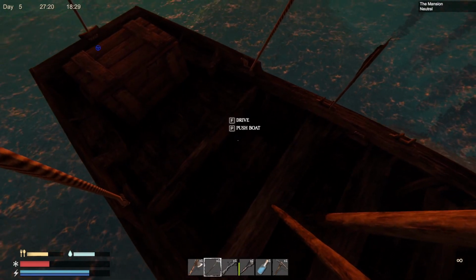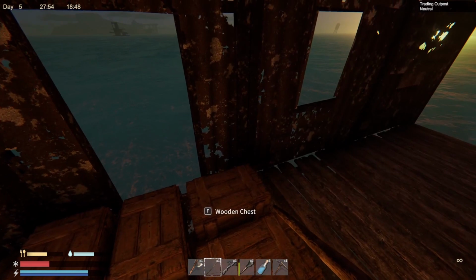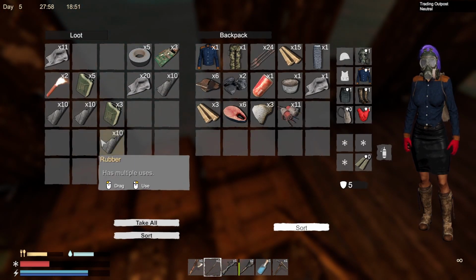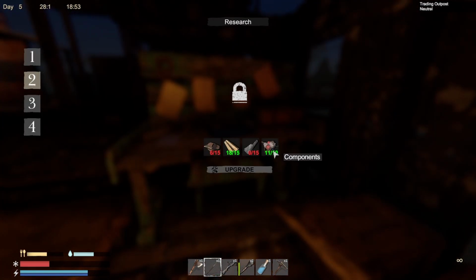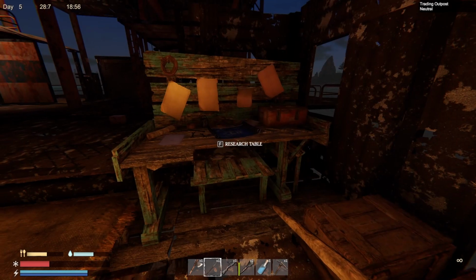Go ahead and head to the house and do a little bit of crafting. I never did research the scrap metal spear, and it's because I didn't have components. So I needed to go back out. I do have a few components now, 11 of them. I needed them for something else, which was the upgrade to the research table. But I want to make this better spear. I need a thing of duct tape first.